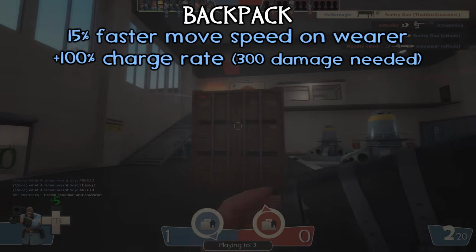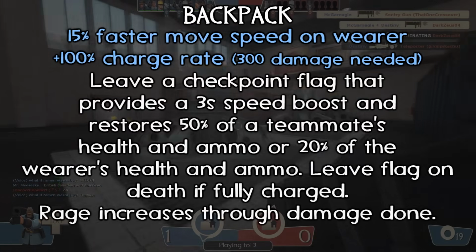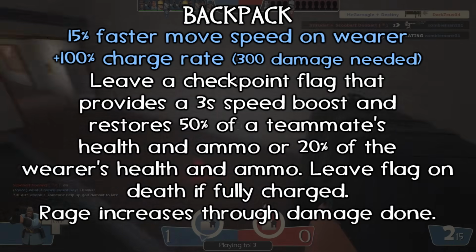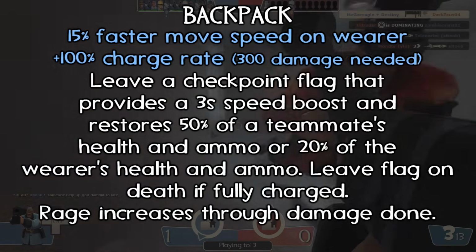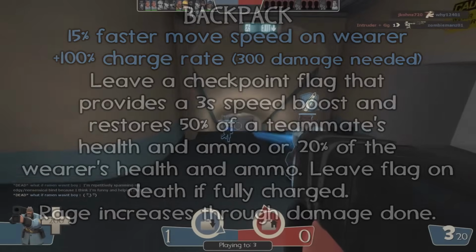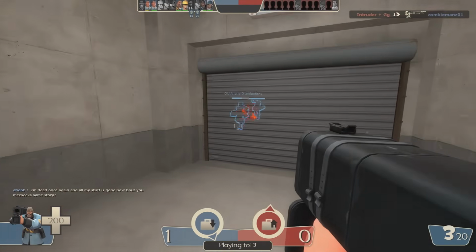And when this weapon's charge is full, you'd be able to leave a little checkpoint flag of sorts that will restore 50% health and ammo and provide a speed boost to the teammate who picks it up. Basically, instead of blowing a horn, you'll plant a team-colored flag that acts as a medium health and ammo kit to only your team. Could be especially helpful if you're playing more of a supportive role. Oh yeah, and if you die with full charge, you'll still drop the flag on death, so you can still help from beyond the grave.